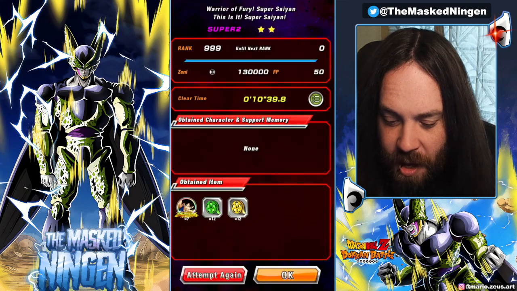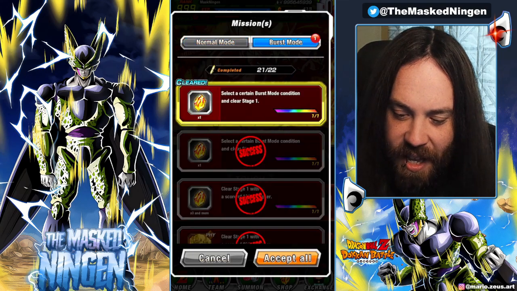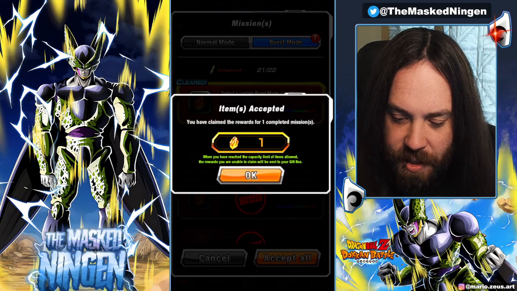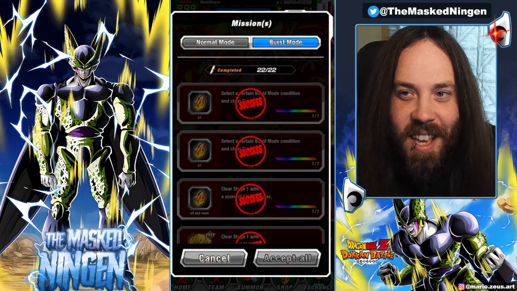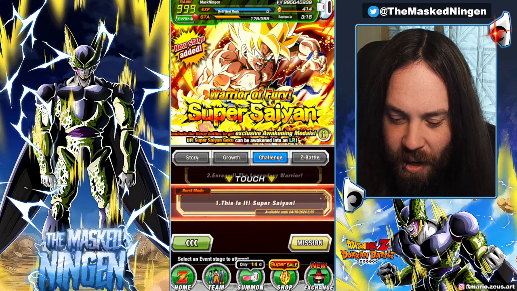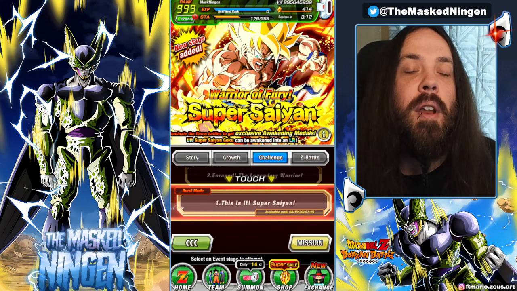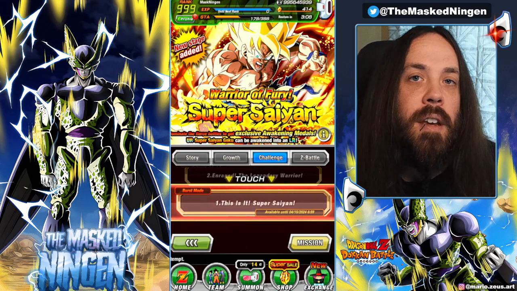Let me know what team you guys used down below in the comment section. But that means finally, I've already done the video for the other one, we finally have the Android/Cell Saga one done. There's our stone for all of that work to get 1 stone to do the last mission, but there you go. Let me know what team build you used for Android/Cell Saga, and what your high score was for this burst mode. Let me know all of that down below in the comment section.